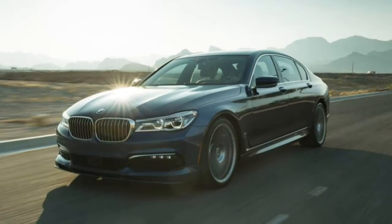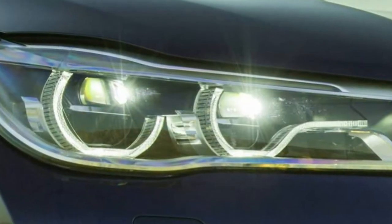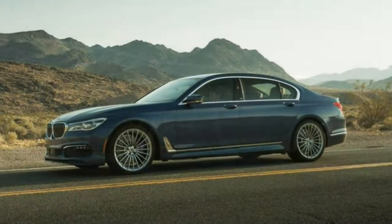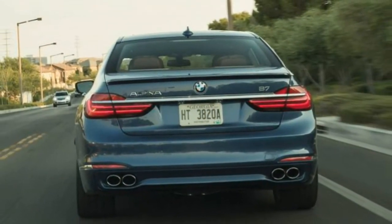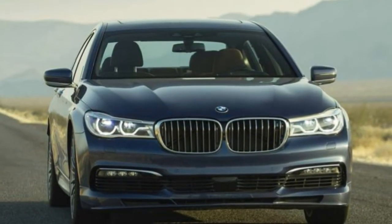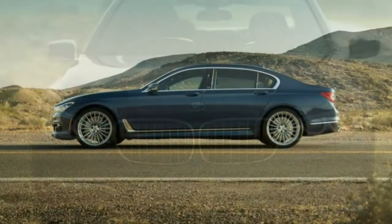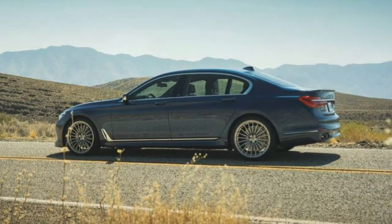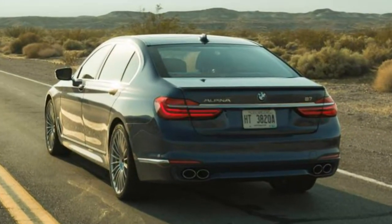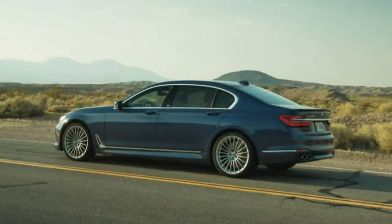Because the 2019 BMW ALPINA B7 also comes in one highly loaded trim level, your alternatives come down to color and trim, in addition to a small list of options and packages. Once you've selected one of the 12 leather palettes, you could consider the Driving Assistance Plus package due to its adaptive cruise control and lane keeping assist. We like the clarity and power of the Bowers & Wilkins premium speakers. However, you can skip the two rear seat upgrade packages if you don't plan on moonlighting as a chauffeur.